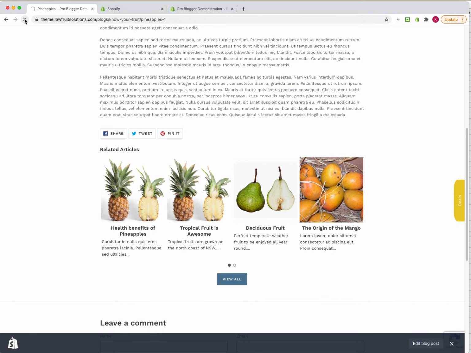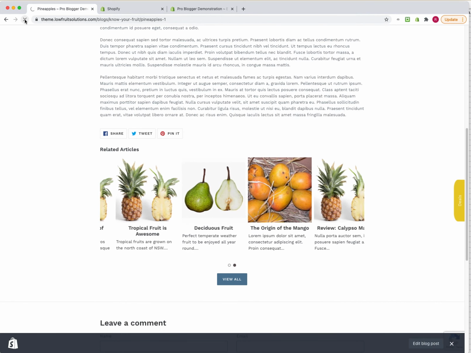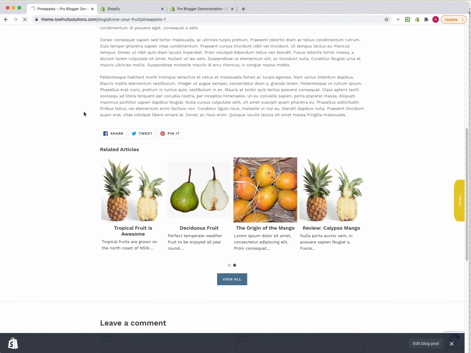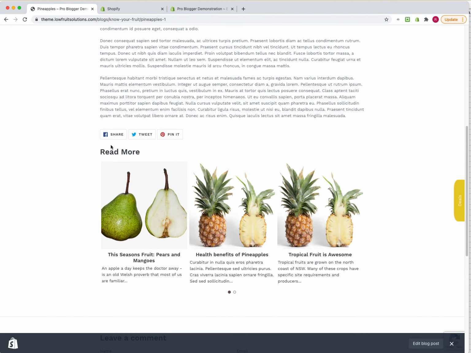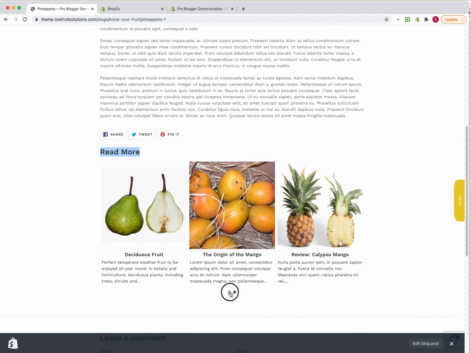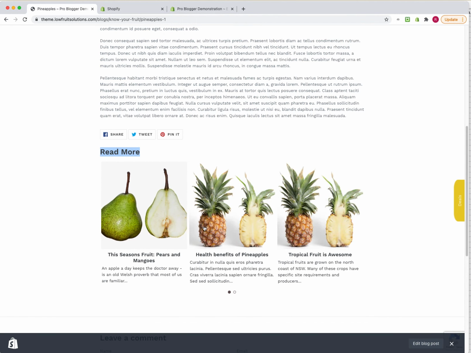So let's just refresh. What we've done is we've changed the header here. There we go, read more. We now only have 3 items displaying out of our total slider, and the slider autoplay has been turned off, so you'd have to page through it. This is obviously mobile friendly, and if you flick it, it takes the finger response so that it will flick over. And we also removed the button.